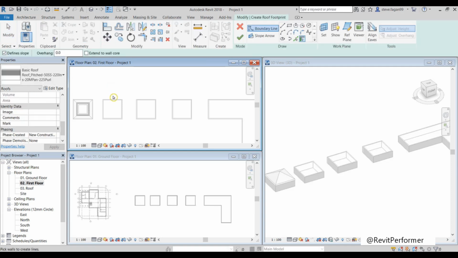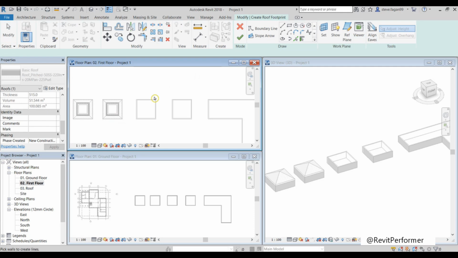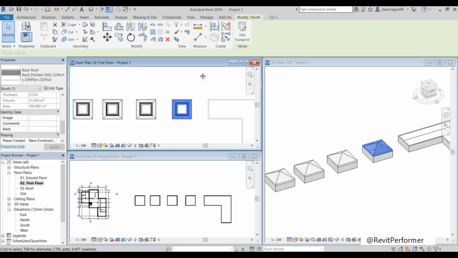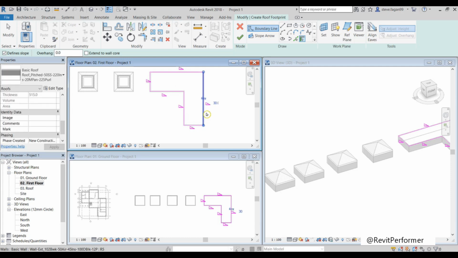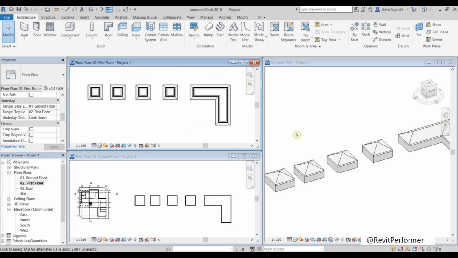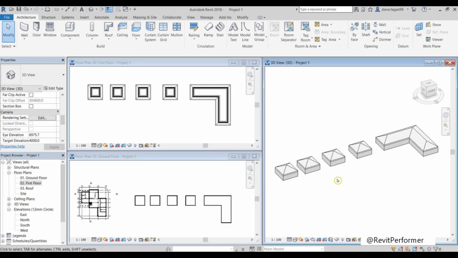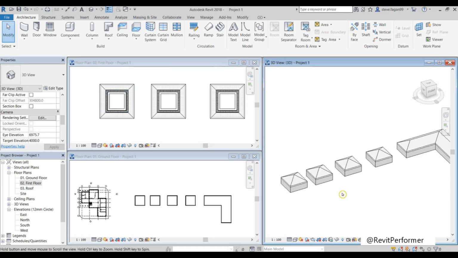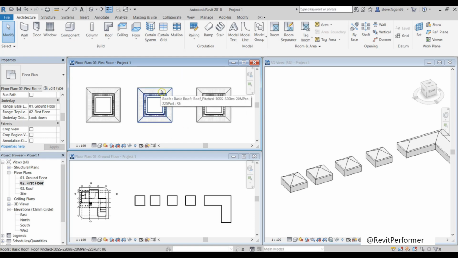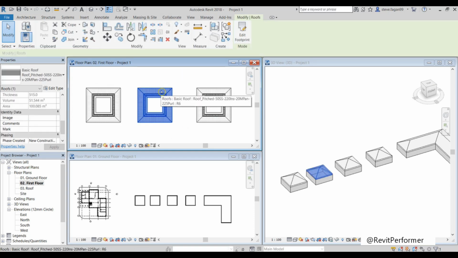So now I can select my roof, again using the pick walls, just selecting the walls, green tick to finish. Same again, just pressing enter to come back into the roof tool. And now we have our roofs of the building. So now for the first one, I'm going to leave it as is, so I have a basis to work from. So I'm going to move over to the second building, and you can notice when I select it, you can see it becomes selected in the 3D view. Again, this is because we're working on one single model.